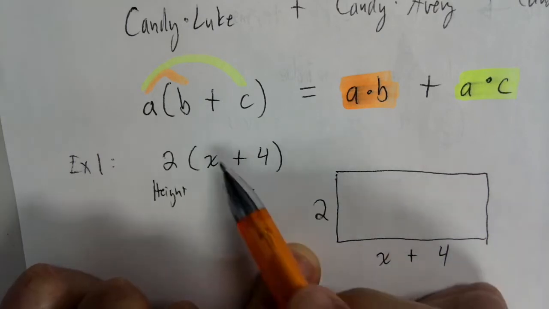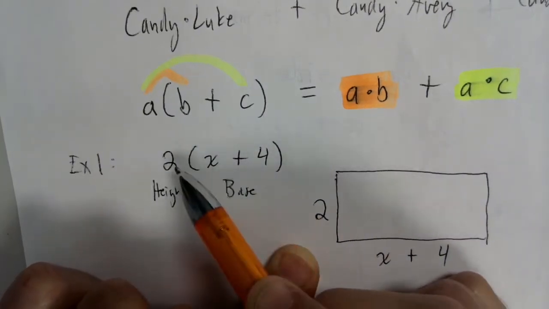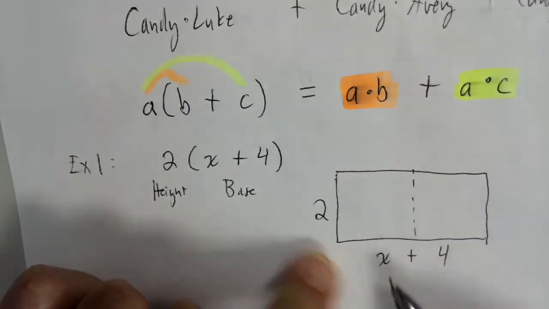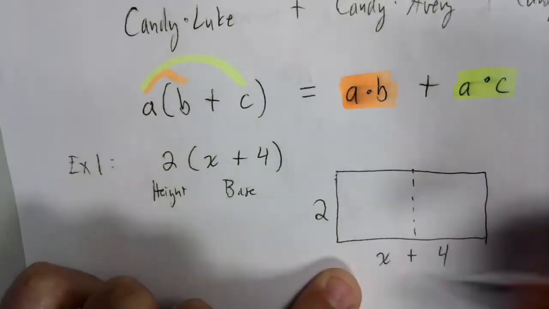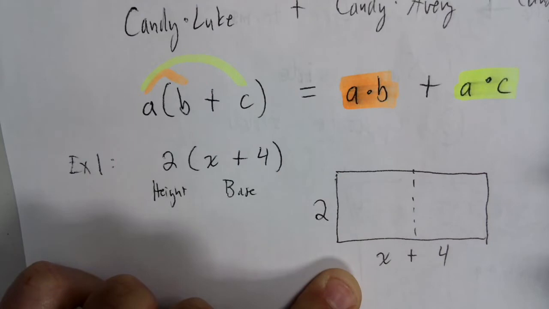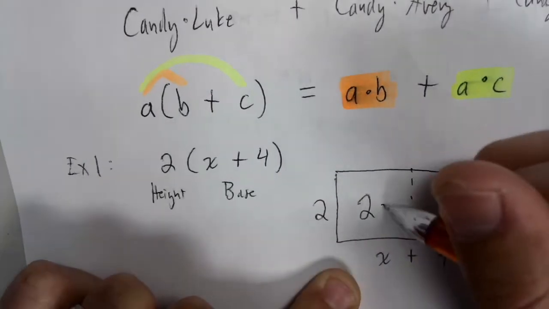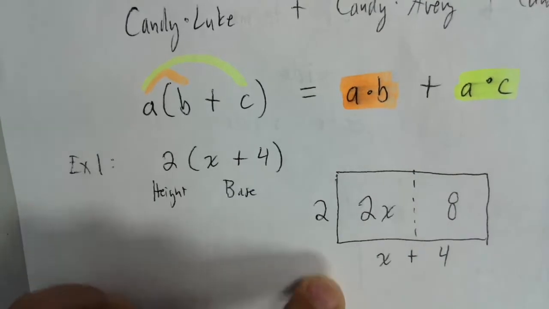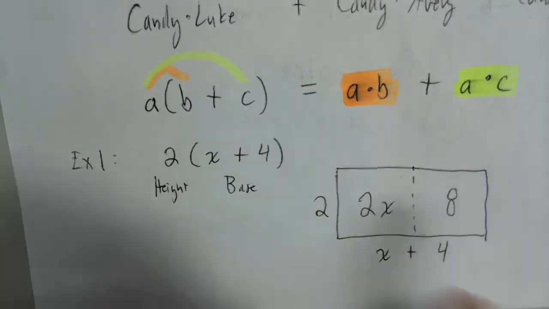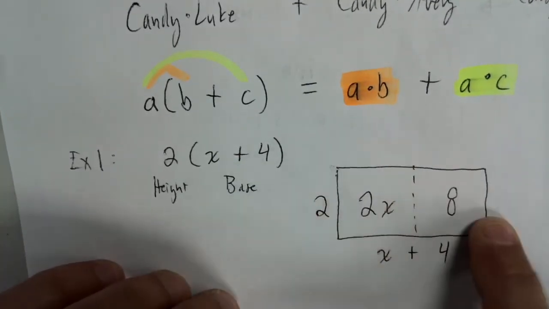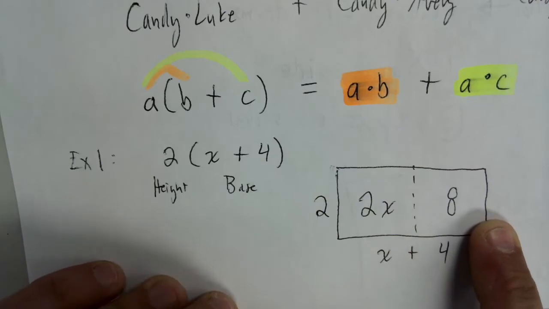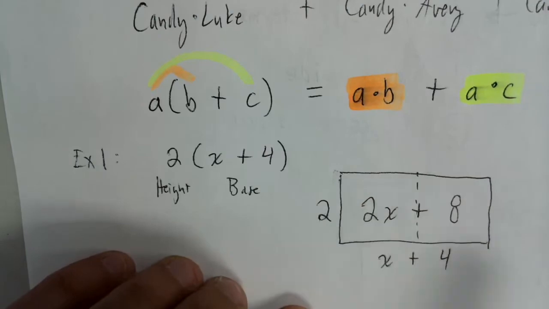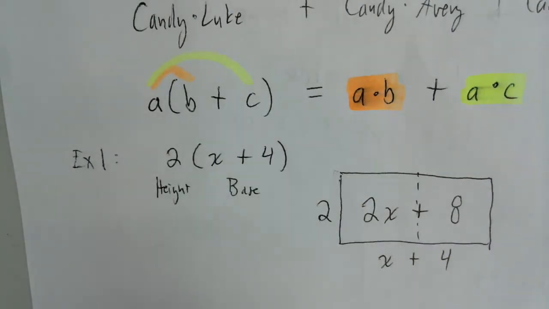and you understand the distributive property is 2 times everything in here, then all we have to do is separate the x and the 4. 2 times x, what would that be? 2x. 2 times 4, what would that be? 8. So the total area of this rectangle would be what? 2x plus 8, right? The area of the two sections would just be the combination of those two sections.